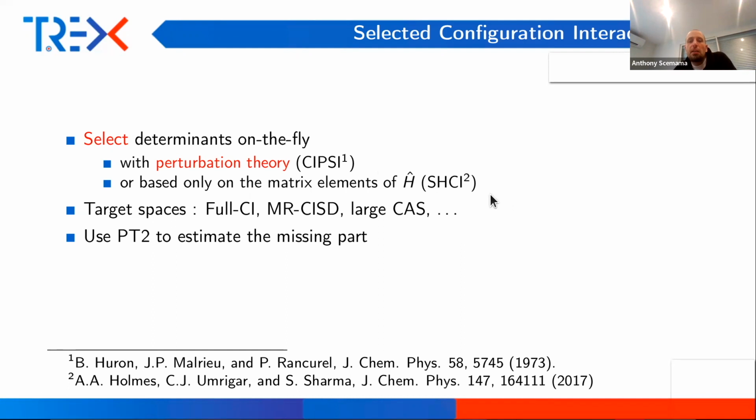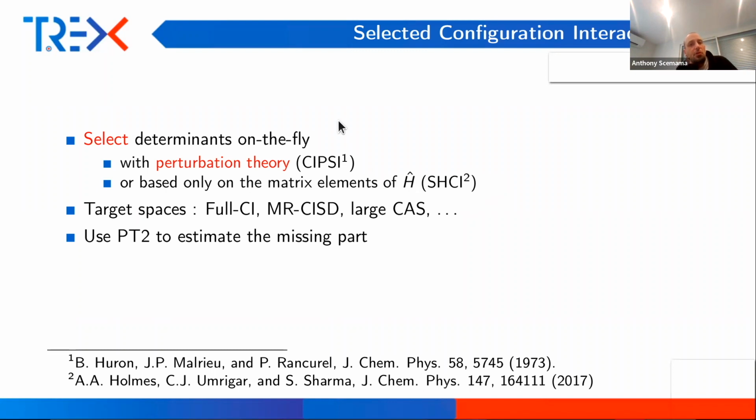In SHCI, the selection is less accurate, but it's less costly, because in CIPSI you need to do a perturbation theory calculation to estimate whether you're going to introduce a determinant or not, and in SHCI it's just the magnitude of the matrix element of H. So it can be done with integral-driven algorithms, and the selection can be super fast.